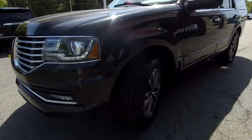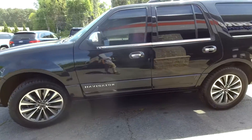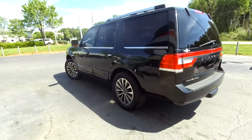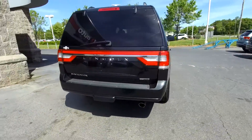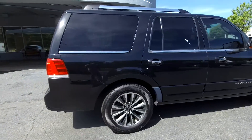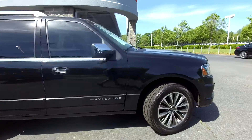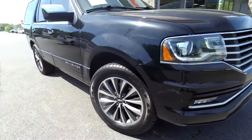We're going to first come down here and check out these tires, looking for tread. Coming around the rest of this Navigator looking for any major damages like scratches, scrapes, dings, anything like that. So far everything's looking good. This is going to be the EcoBoost. Nice clean bumper there. Nice clean passenger side — you might see a scratch or two here and there, nothing too major, very hardly visible. Nice clean silver and chrome alloy wheels down there.